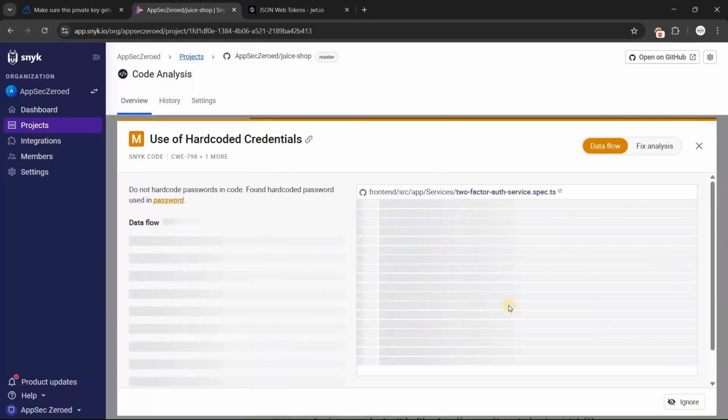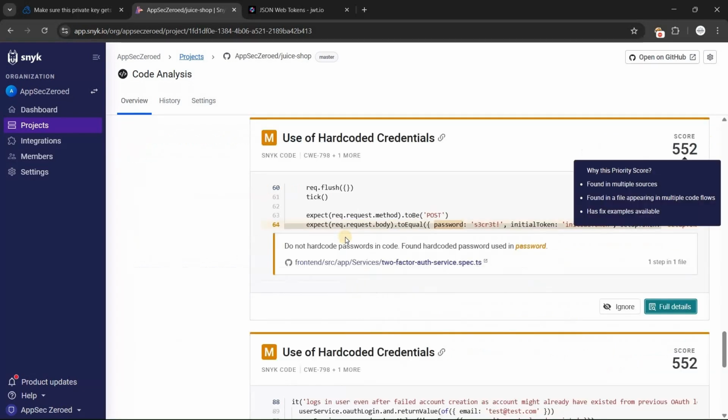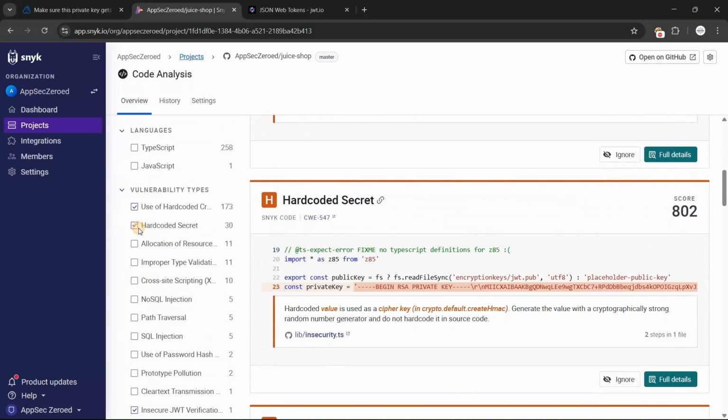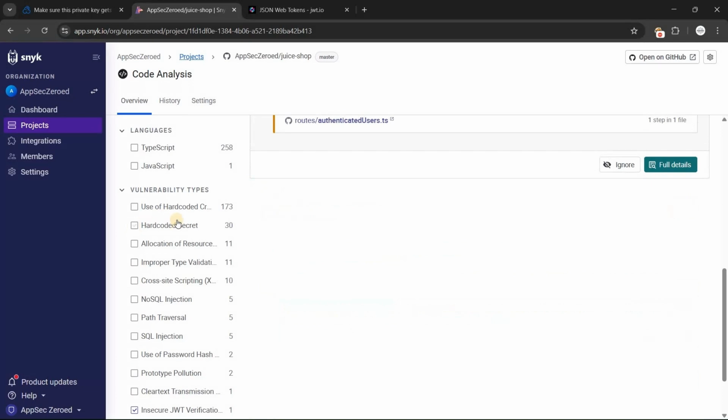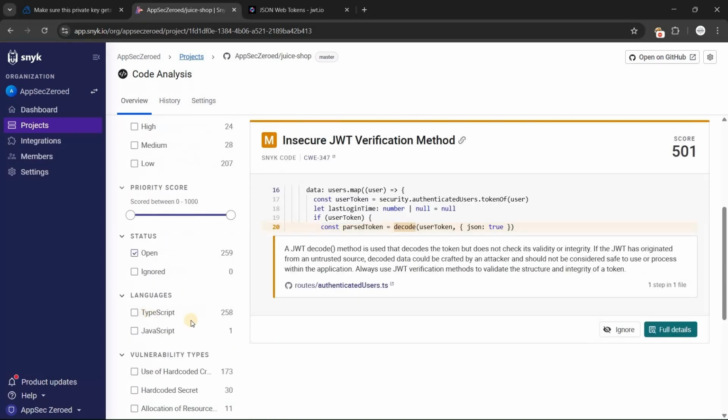As we can see, there are multiple hard-coded credentials present in these files. Let's just remove hard-coded secret and hard-coded credentials as we have explored these two. Coming to hard-coded credentials, there are 133 places where we can find hard-coded credentials, so we need to take care of it. And coming to insecure JWT verification, let's look into it.